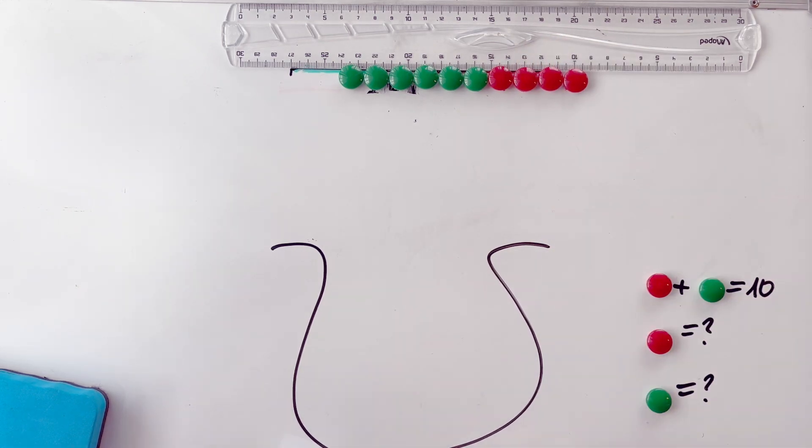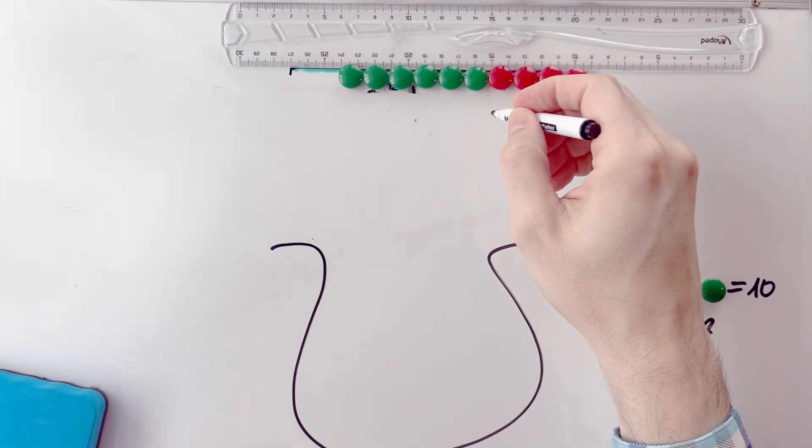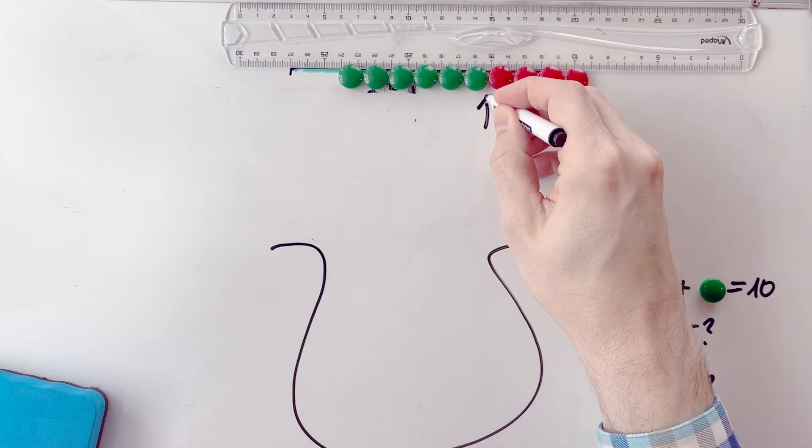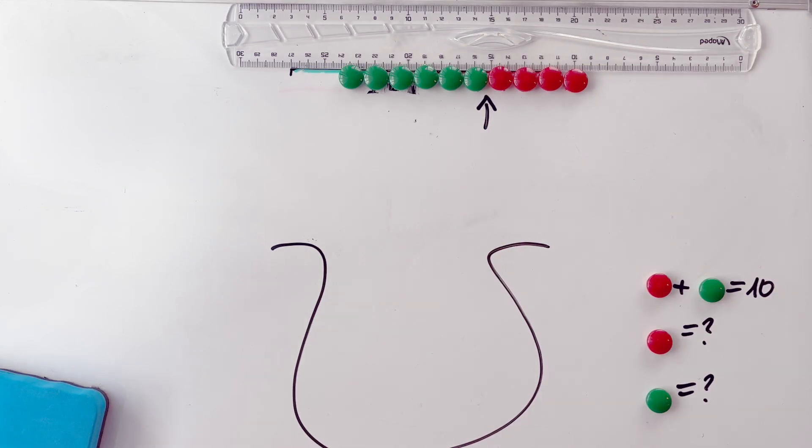In this simple way, we've sorted the green and red balls without knowing the color of the ball being placed. Since we don't know its color, we place it in the only spot where either a green or a red ball could fit.